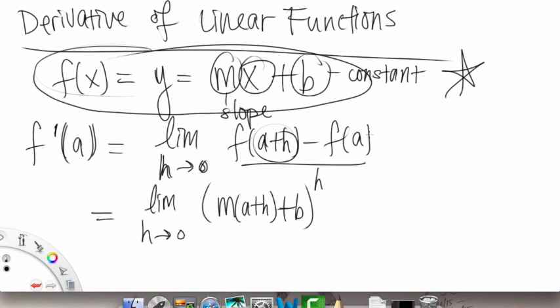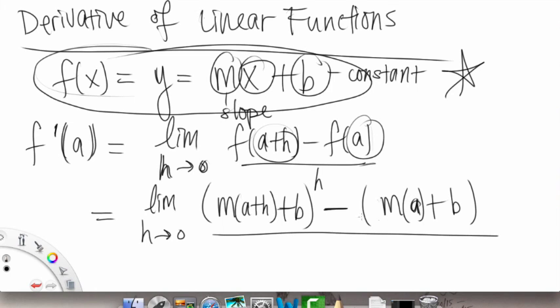This is kind of like a proof, sort of, but it's pretty important to understand where this comes from. So then we're going to subtract f of a. Okay, so we're going to write down our linear function again, mx plus b, and for the x spot, we're going to substitute in an a there, because we're evaluating at a. And then this is all over just h. H just hangs out there, okay? All right, so I'm going to continue this on the next slide.